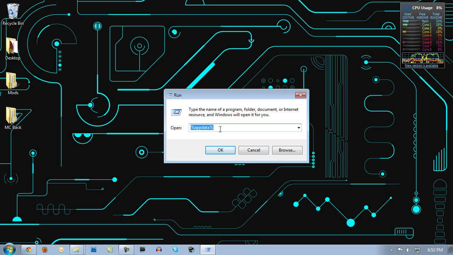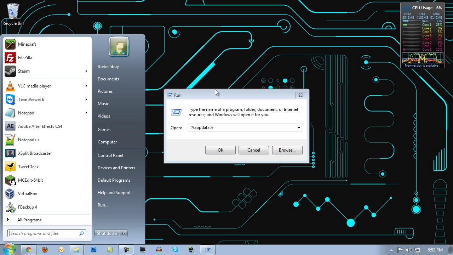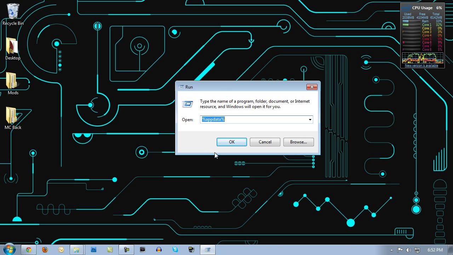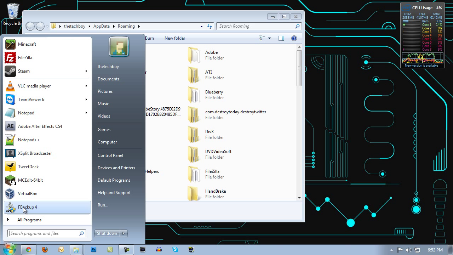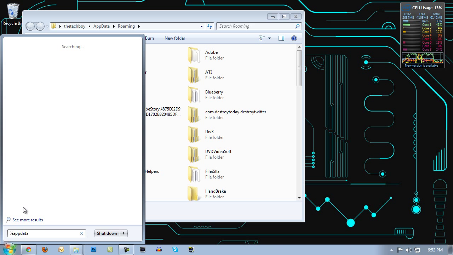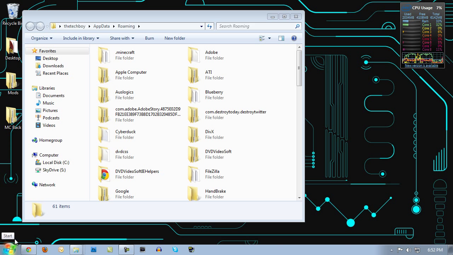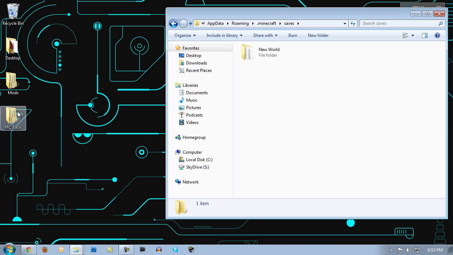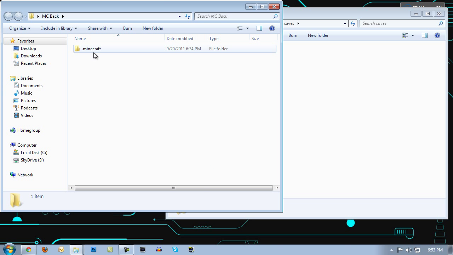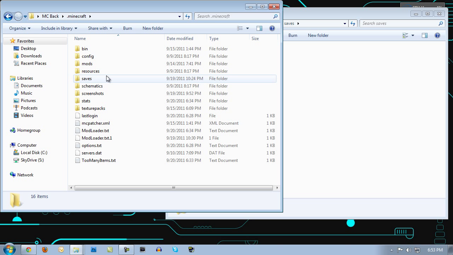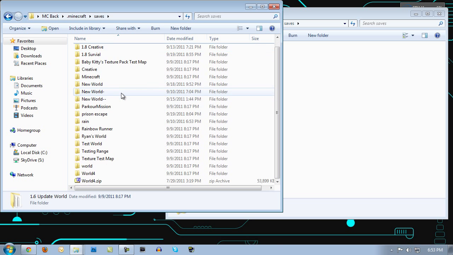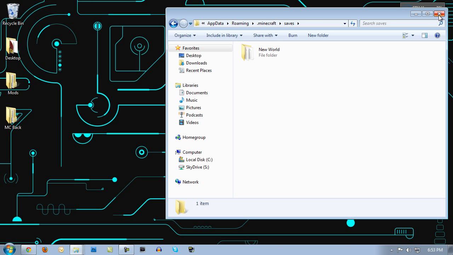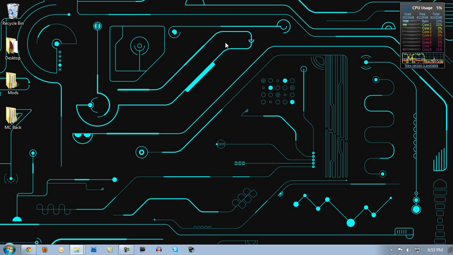To open this run program, by the way, you click on the Windows R button, which I didn't mention, which opens the run command. It does not matter if you're using XP, Vista, or 7. Once you enter your %appdata% here, or go to run in XP, go to your Minecraft folder, then go to your saves. For your old saves from your other world, you go back to where you backed up .minecraft and saves, and you can transfer your worlds, but I'm not going to transfer them now because this is just for demonstration purposes.